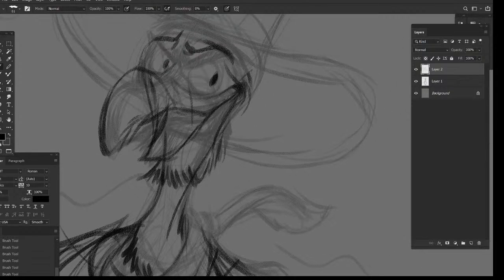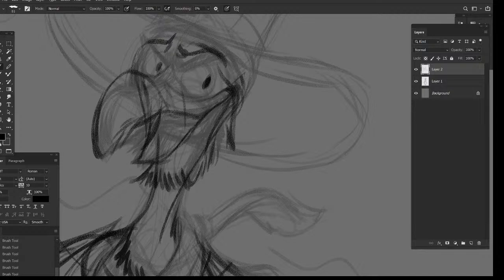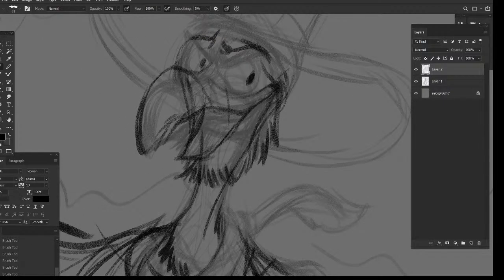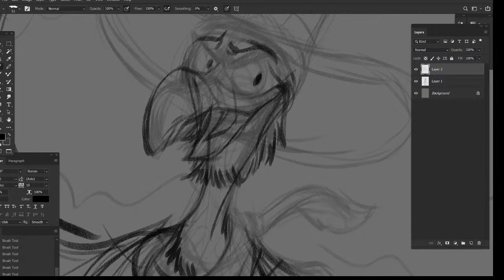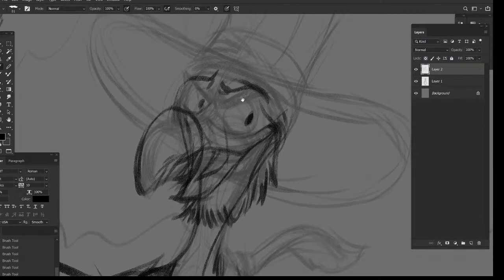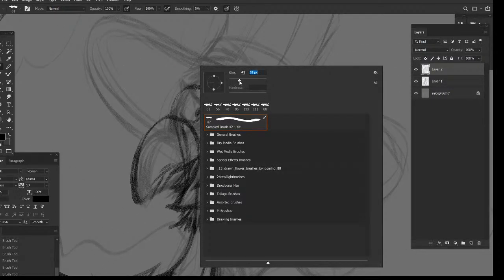I don't want to mess up this area with a huge, well, I can do this. He's got his beard, and I'll have that come in. Here's that, and then I'll have this fur come right there, his little beard. Let's go ahead and make this a little bit smaller.